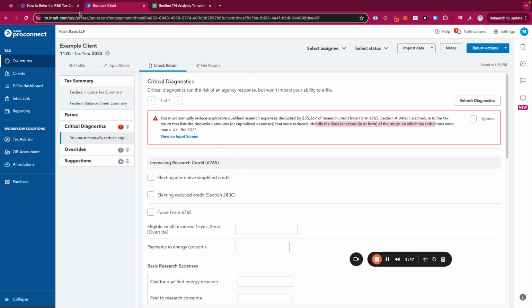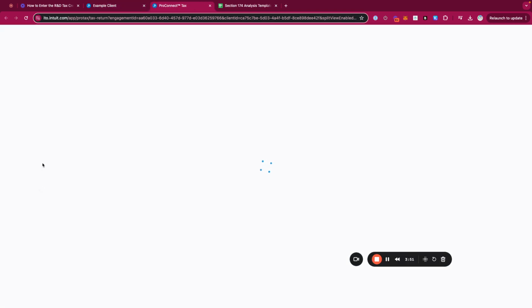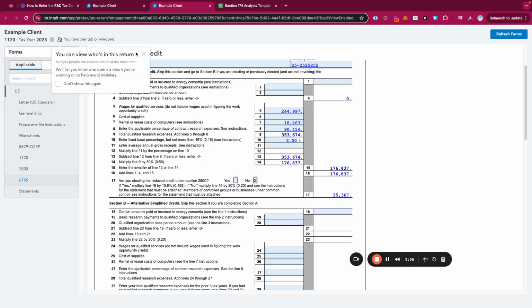So normally, let's flip over and look at the R&D credit line. There we go. Normally on other tax returns I've seen where it says, are you electing the reduced credit? And it says no, it'll say something like see statement number 5. But it doesn't actually work that way in Proconnect. They make it a little bit difficult. And so what you have to do is manually upload a PDF that shows where you actually reduce the deductions.